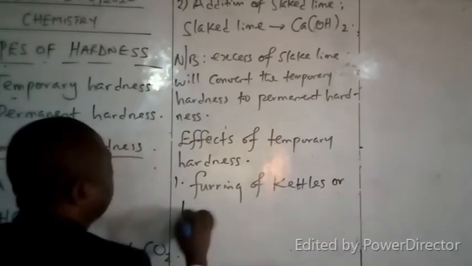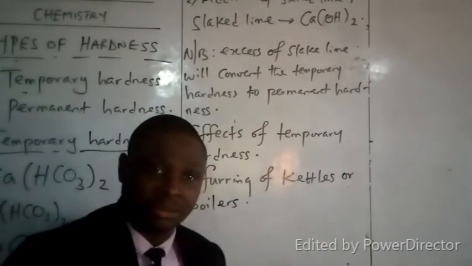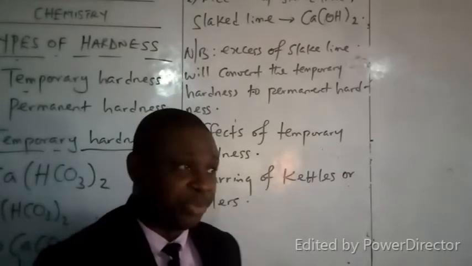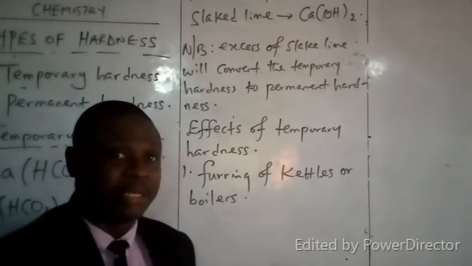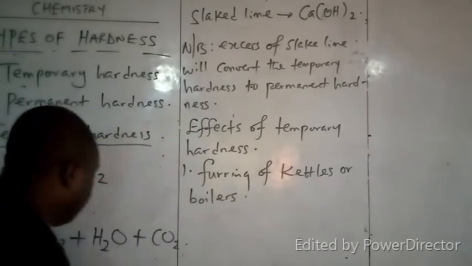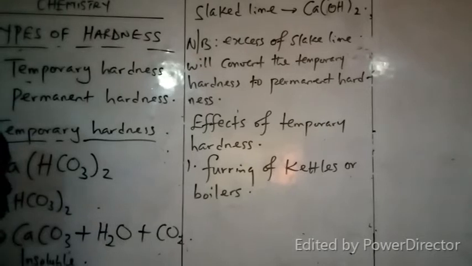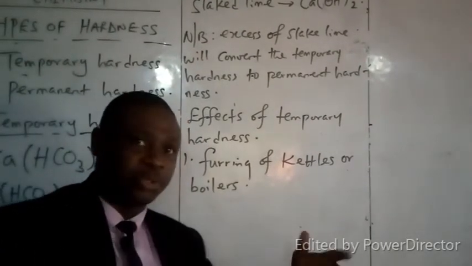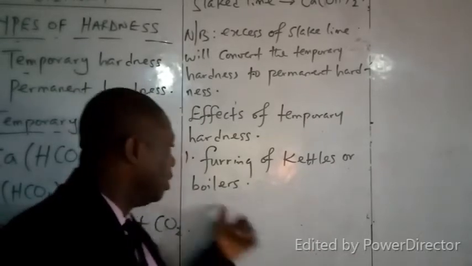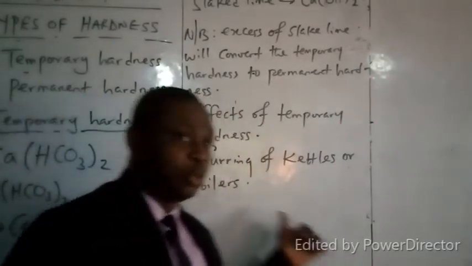or boilers. Now, boilers are what we call boiling ring. I don't know if you have seen a boiling ring before, but of course, if you have not seen it, we just refer to them as boilers. Now, remember, what is the principle of removing the hardness? One of them is that we use boiling. So if you have water in your kettle, the principle there will be boiling, or the boiler will be the one connected to an electric source to result in boiling.